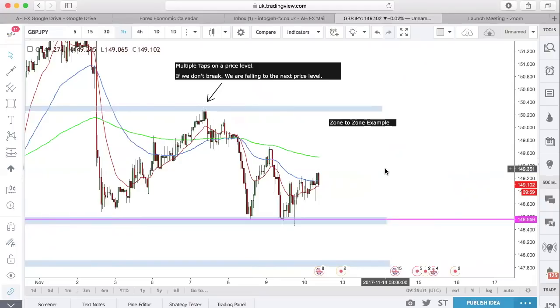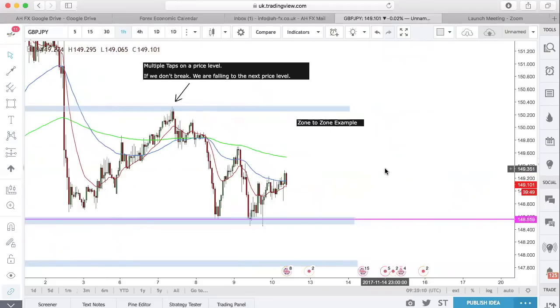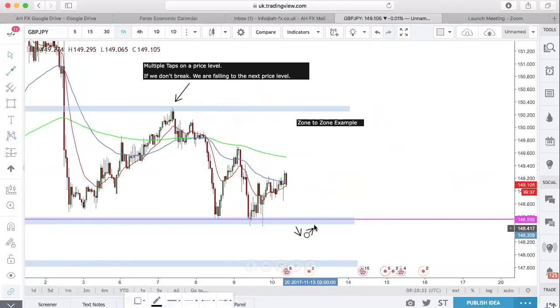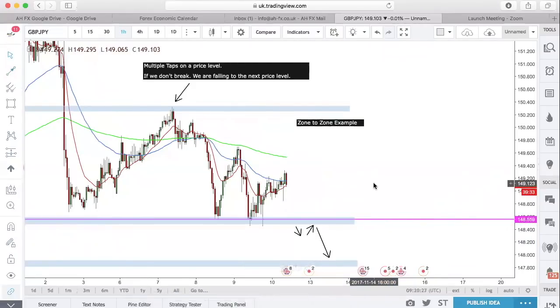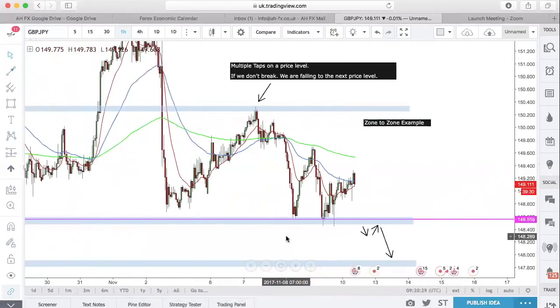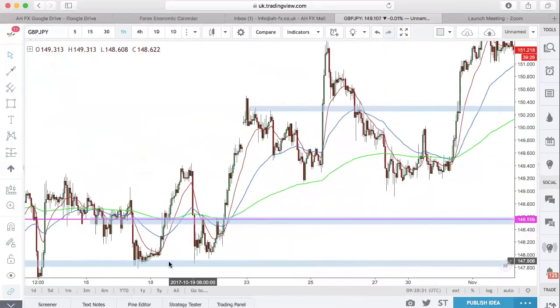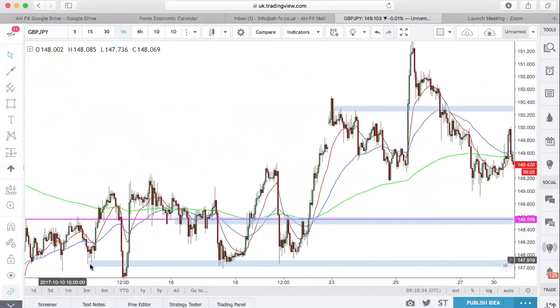So hopefully this example on screen has been helpful to see how to take potential zone-to-zone entries. For example, the next point I would think about going zone to zone. Obviously, it's Friday, so it's a difficult one to call. But if, for example, we came down to this price level here and we broke it, chances are, like I said, we have to pull back, have your retest, and then you'll move to the next zone of price. How do I know this is the next logical place? Well, I'm looking left again. Multiple taps and rejections, taps and rejections, taps, rejections.